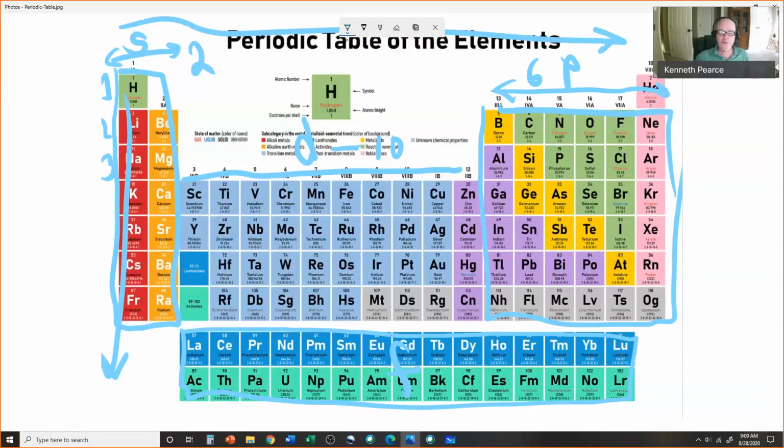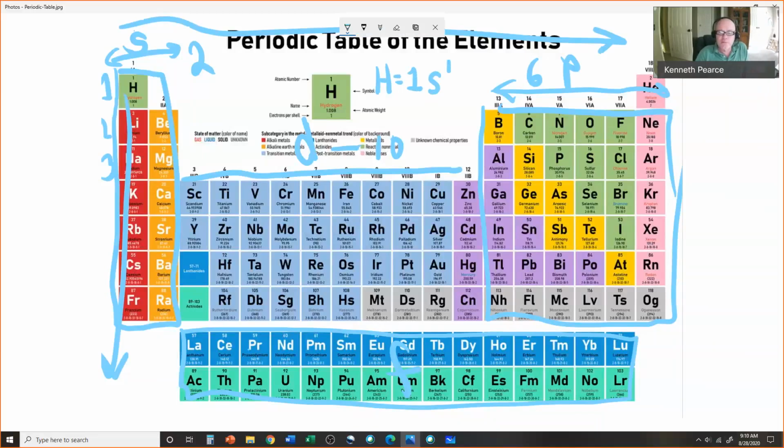So what we're going to do is start with hydrogen. Hydrogen is row 1, period 1, element 1. So for hydrogen, we would say it's on row 1 or period 1. That gives us n equals 1. It's an S element, so we say 1s, and it has 1 electron, 1s1. So hydrogen is 1s1.